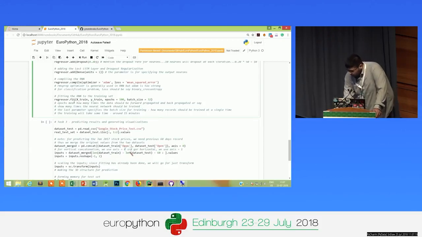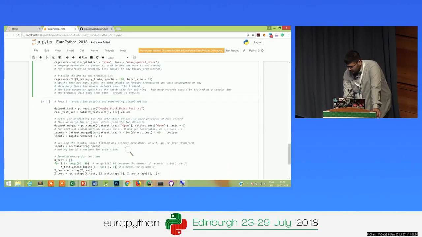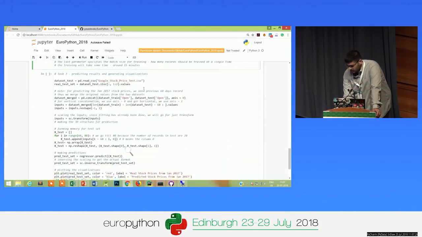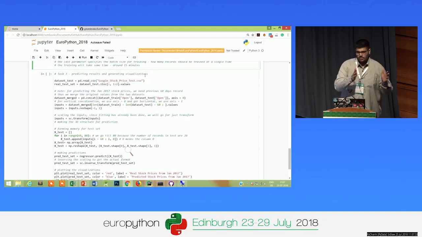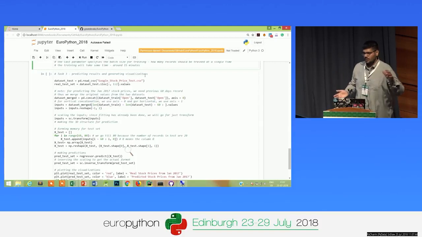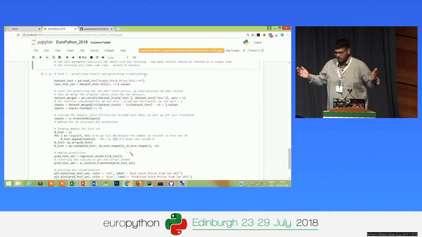Now, task 3 is the prediction task. So we have done the RNN building stuff. We have done the data pre-processing stuff. Now the task is to predict the results. Actually, the data set for predicting was separate from the data set for testing. So we just take the test data set and merge it with the actual prediction data set to make a total data set which will contain every value.